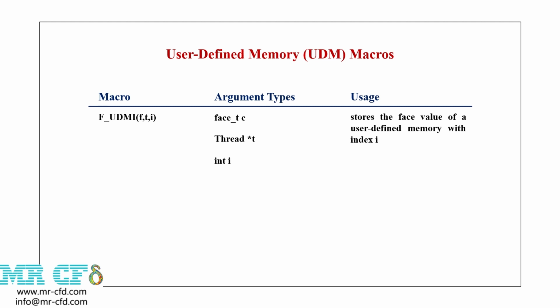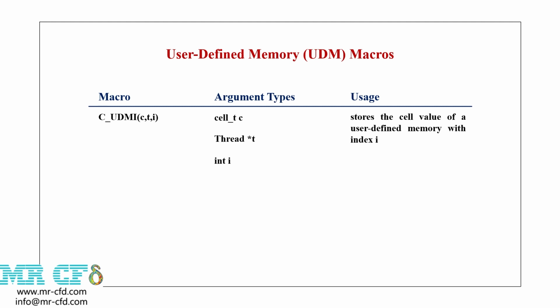By defining a UDM, this function or variable becomes accessible in the Fluent software results section. For example, the F_UDMI macro is used to store data from a desired face in a user-defined memory. These macros consist of 3 arguments. The first argument represents a variable f that receives data from each of the faces of a face thread. The second argument is a pointer to the desired face thread. The third one is the counter or index of the desired memory, i.e. it specifies the memory location where the data should be stored.